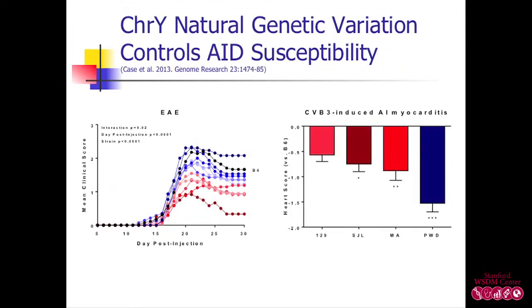So here are the results that we published in our paper in Genome Research this past year. If you just look at this, these are days post-infection, this is the mean clinical score, and these are the results of all of the different chromosome substitution strains that we studied, with black 6 being right here at this point. It's clear that there's a continuous distribution of responses in terms of susceptibility or severity of the disease that one sees.